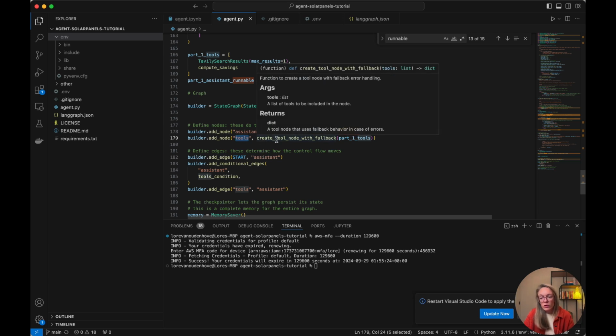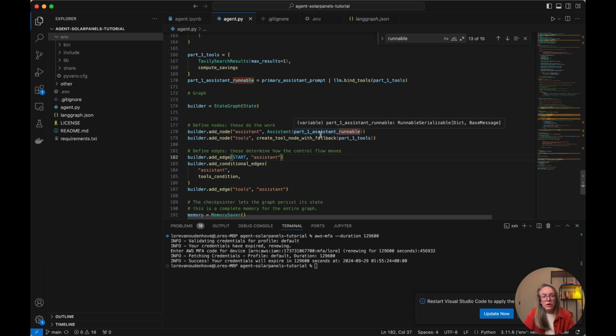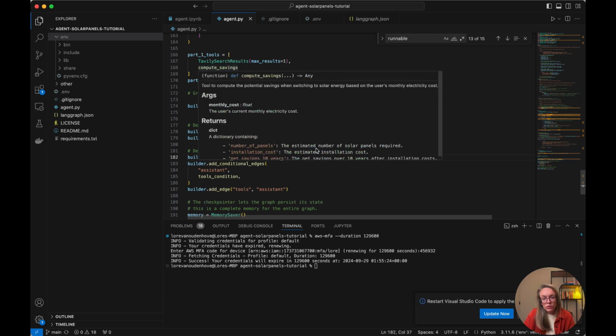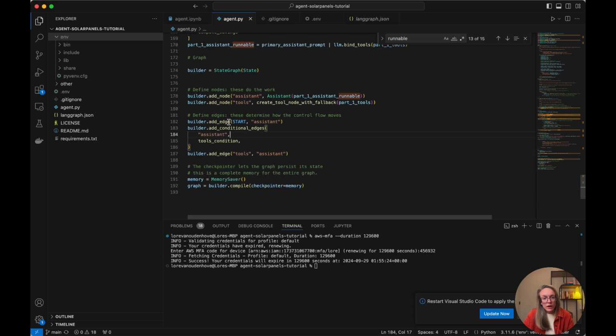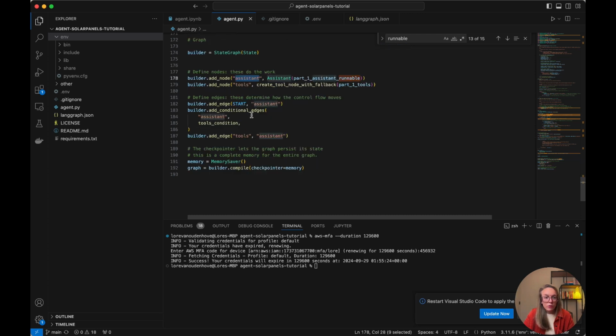So this is on the one hand the compute saving tools, but on the other hand also the Tavily search results tool. Then we need to link our nodes using the edges. So we will start by adding an edge between the start of the conversation and the assistant node. Next, we will have a conditional edge between the assistant node and the tools condition.